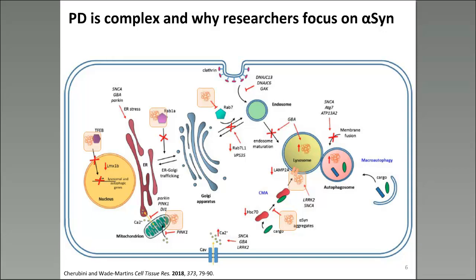To give you just a couple of examples, alpha-synuclein aggregates disrupt the ER to Golgi trafficking by affecting the regulator RAB1, which I'll point to here. In addition, alpha-synuclein aggregates also disrupt the chaperone-mediated autophagy pathway. This pathway is important for the breakdown of soluble monomeric forms of alpha-synuclein. Now, we and other research groups, however, decided to focus on the lysosomes and their affiliated protein. The lysosome is shown here.